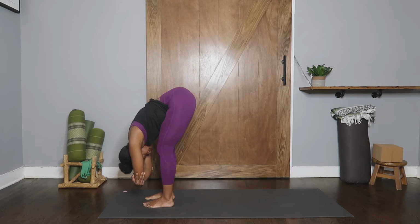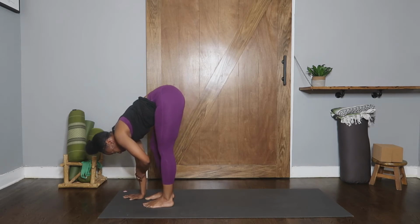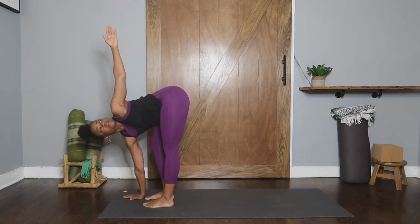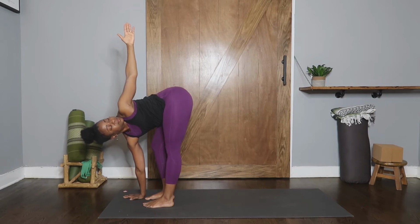You can grab a block or place your right palm directly on your mat so that it's in line with your right shoulder. Shift the weight to your left foot, bend the right knee slightly. Inhale, reach the left hand up, look towards the side room or up at the hand, whatever feels comfortable for your neck. Breathing here.